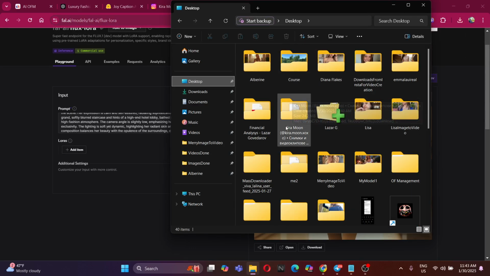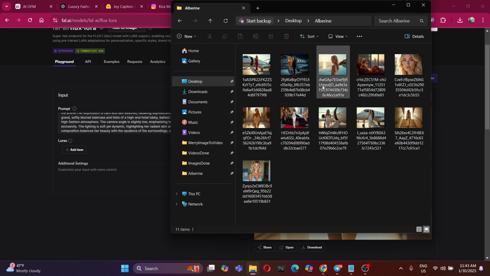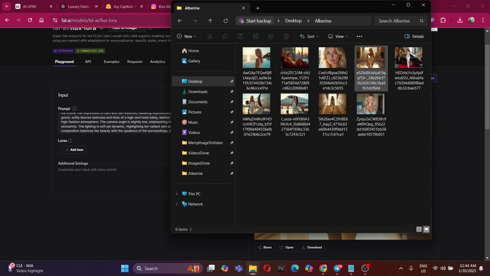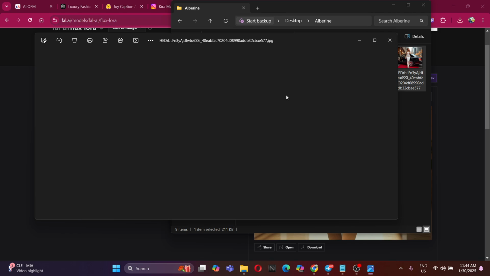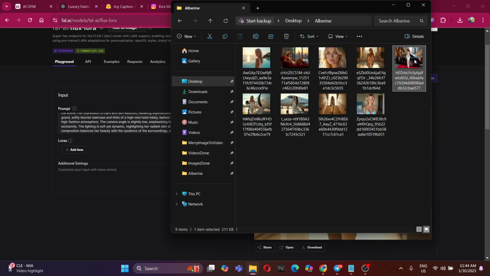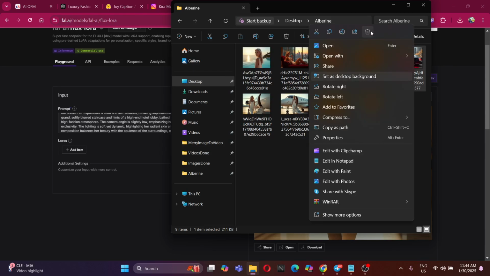find the model. Where is here Albarine? I will delete the photos that I don't like because I want to keep my folder clean for creating the Laura. Now this photo here maybe is a bit different because the Rolls Royce is just fake.